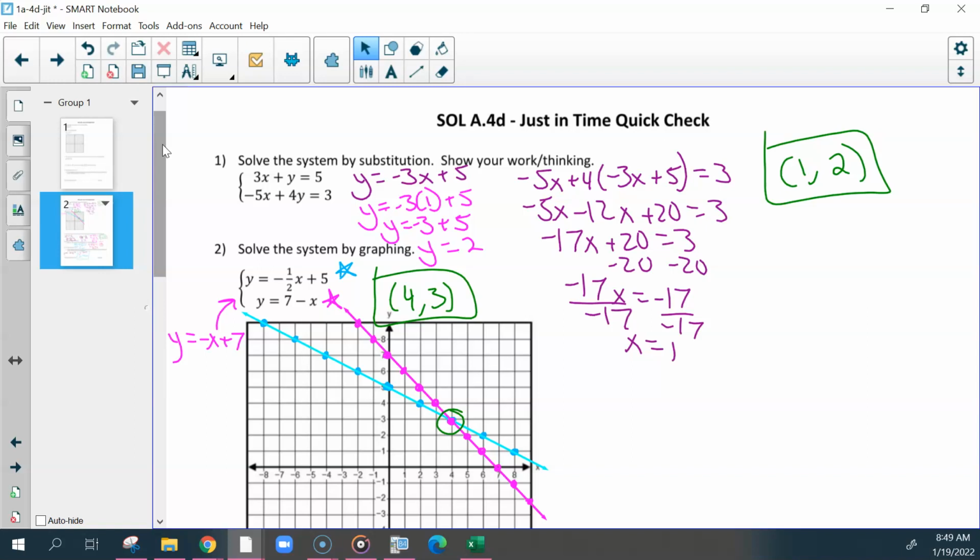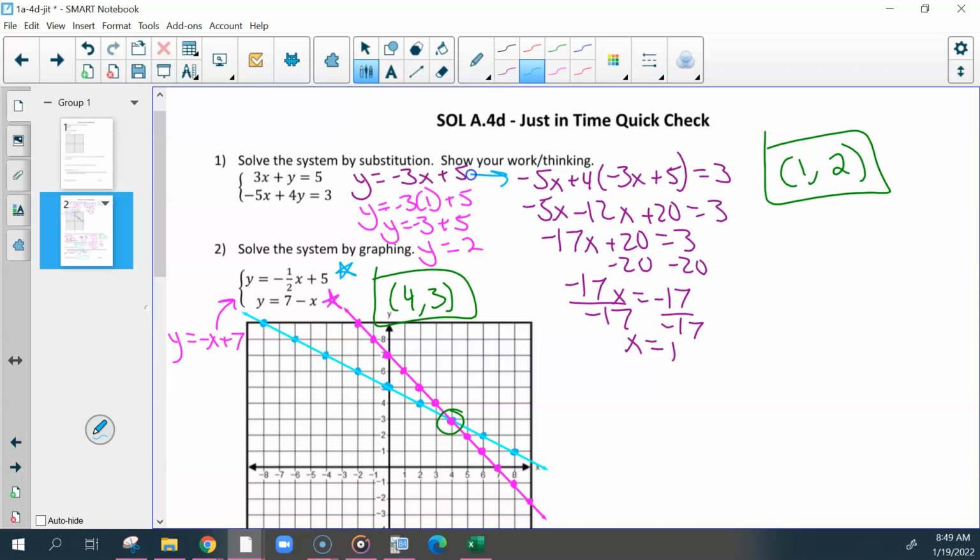Once we get that equation, we can take this part, the negative 3x plus 5, and put it back into the other one where y is. So that's the start of this. I should have arrows. So we're taking this piece, we're putting it into the other equation.